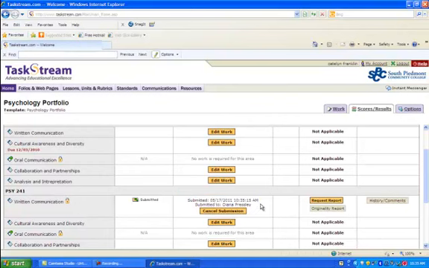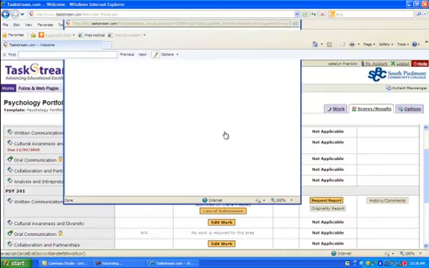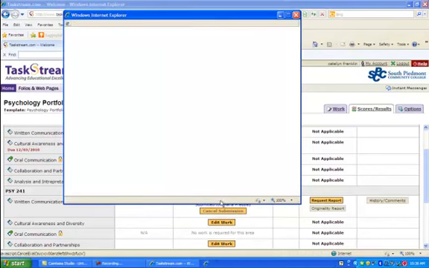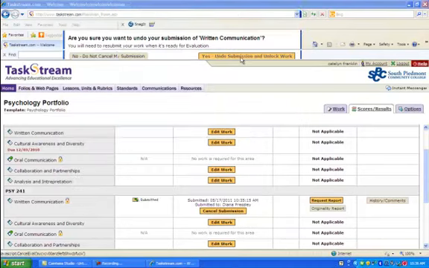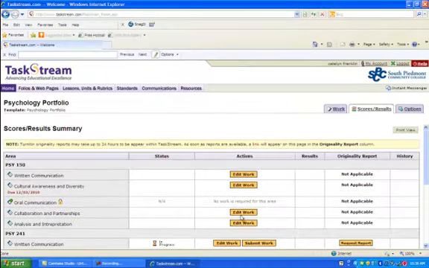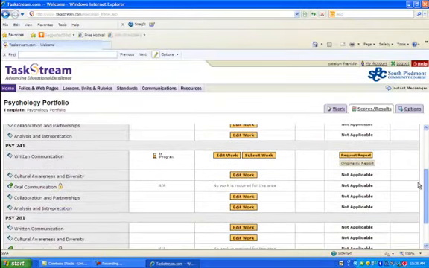I can log out. However, if I realize I've uploaded it to the wrong spot or I have the wrong assignment, I can cancel the submission. This enables me to either upload the correct assignment or put it in the correct place. Yes, I want to undo my submission and unlock my work. If I scroll down and double check it, I see that I can still edit my work. Well, that isn't what I want.